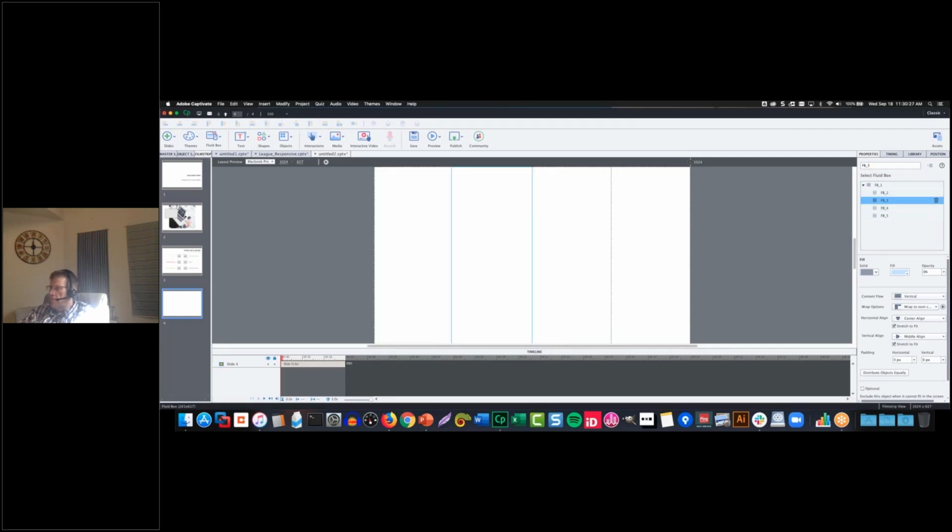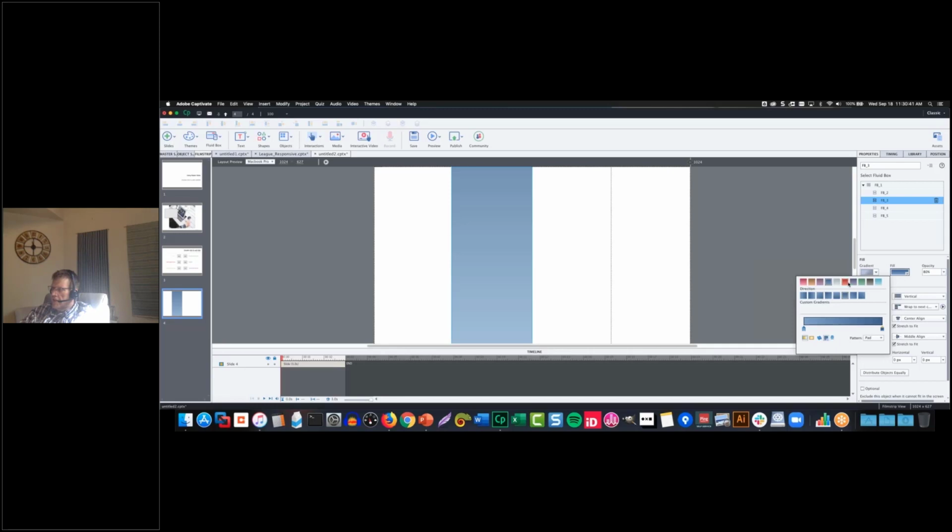Then within the fluid boxes, you've got some similar properties to smart shapes: I can do a solid, a gradient, or an image fill. If I wanted a gradient, I could choose the direction, just like anything else, and add markers to it if I want, things like that.